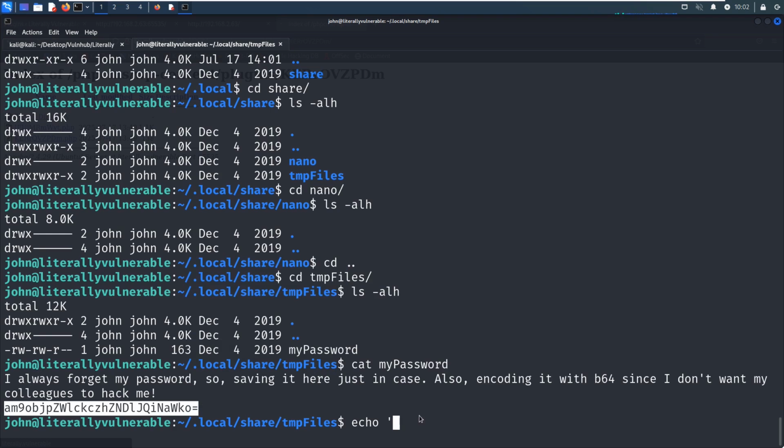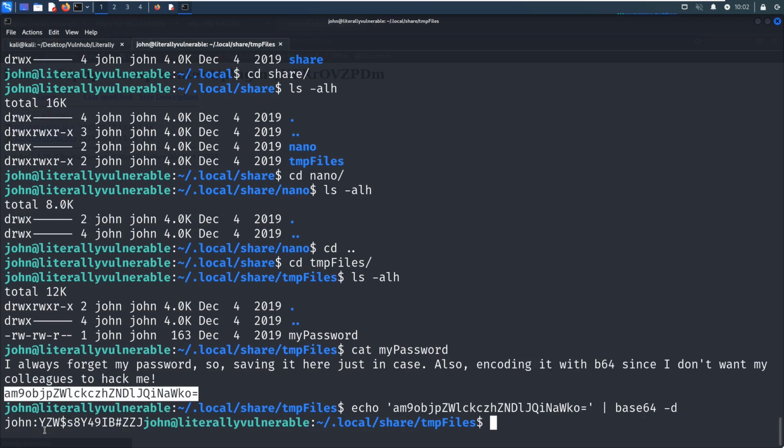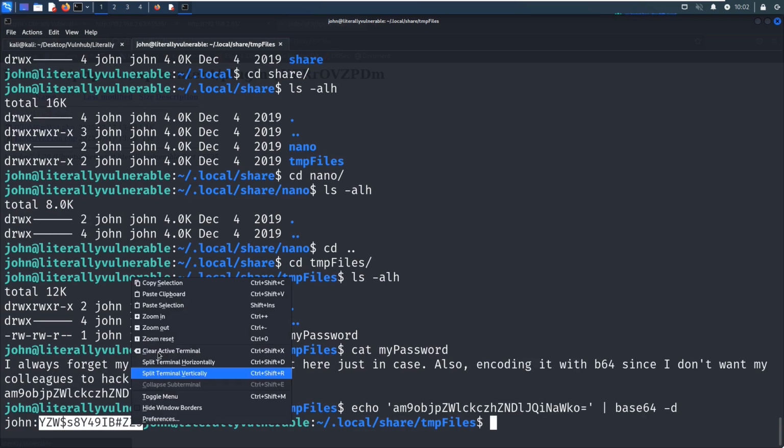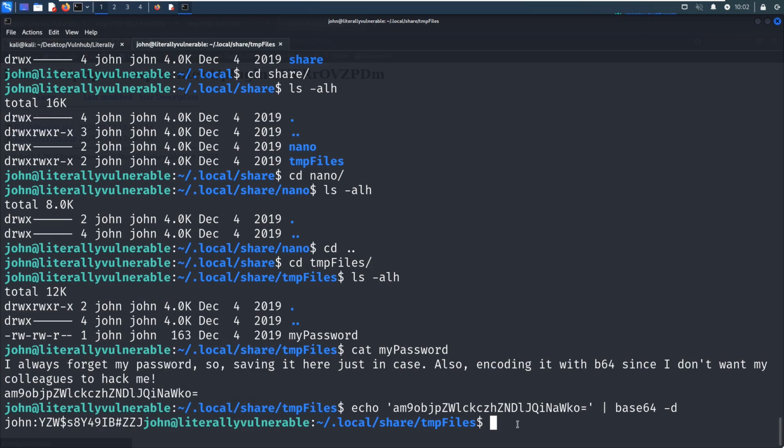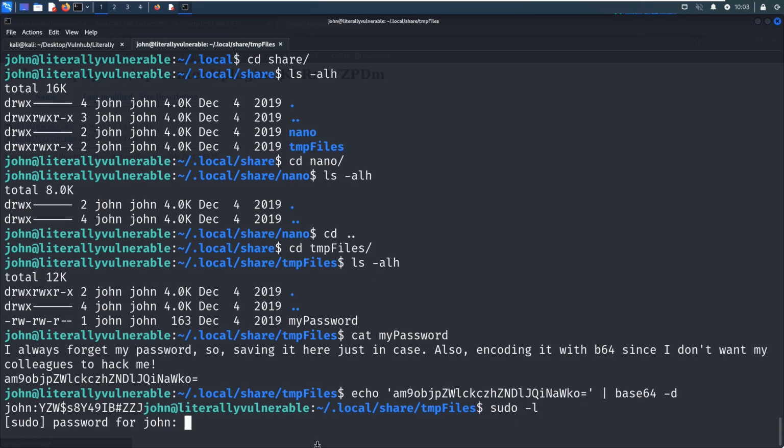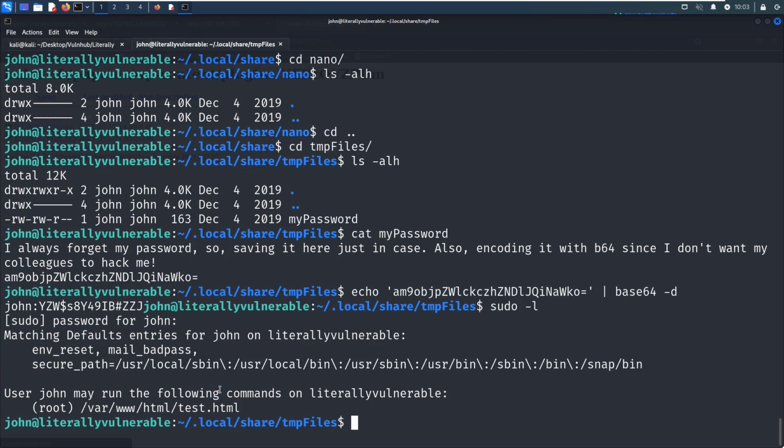We can copy, base64, and then this should be the password for John. Then we can run sudo again, because this time we can supply its password. So we can make a privilege escalation by this file. And we can check its permission.